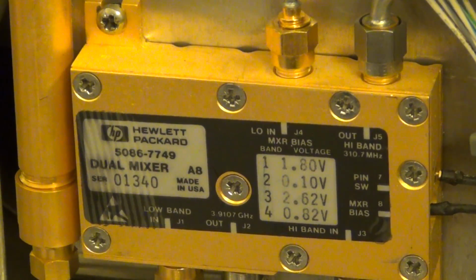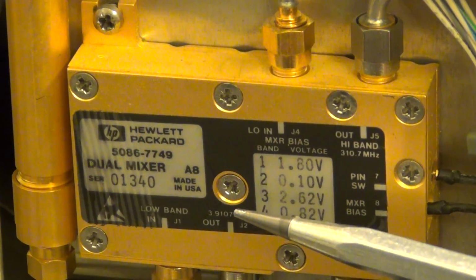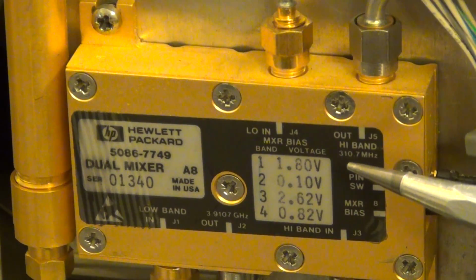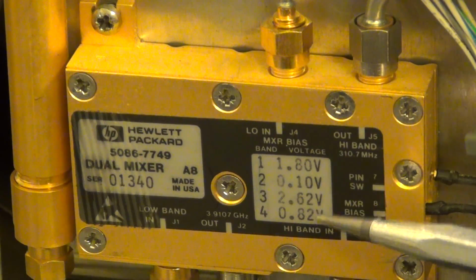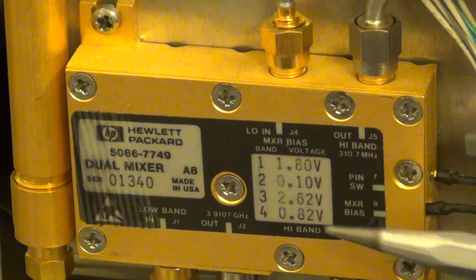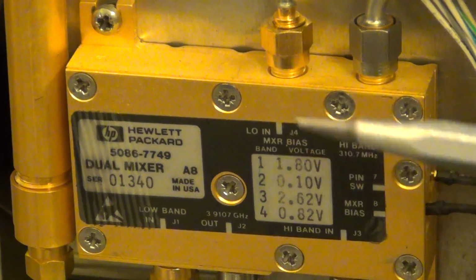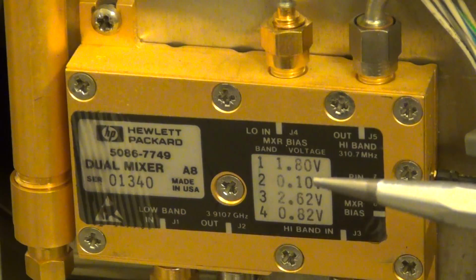I don't think I showed you a close shot of this, but here it is. See, it's written here that the LO is indeed, it should be the up converted to 3.9107 gigahertz, and the high band gets down converted to 310.7 megahertz. And you can see this bias voltage is written here. The instrument actually automatically changes the mixer bias voltage depending on the harmonic of the LO in order to minimize third order IM3 distortion products. This is a really, I shouldn't call it ghetto, but a really ghetto way of doing it.